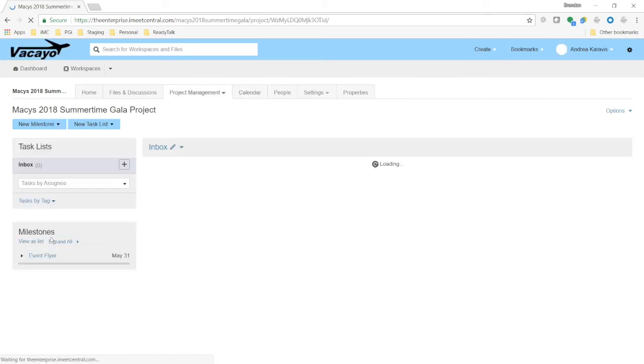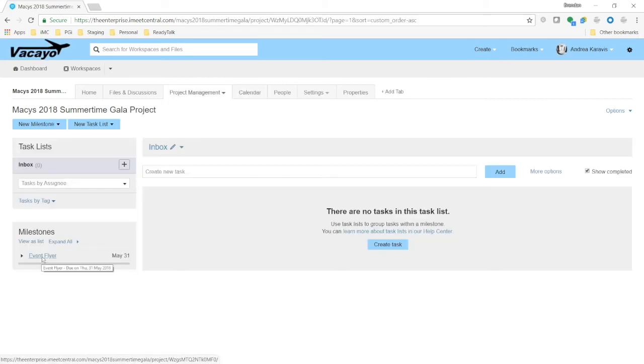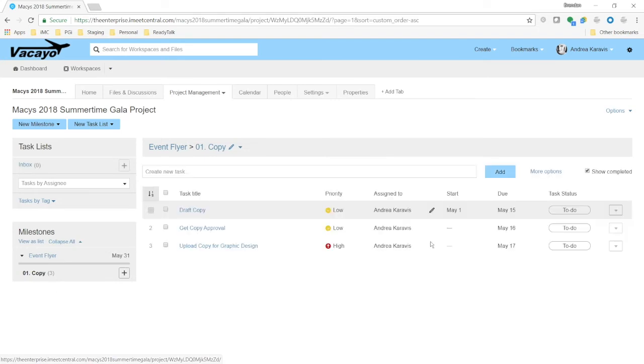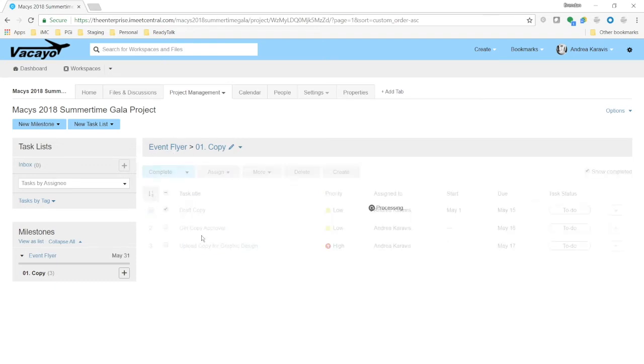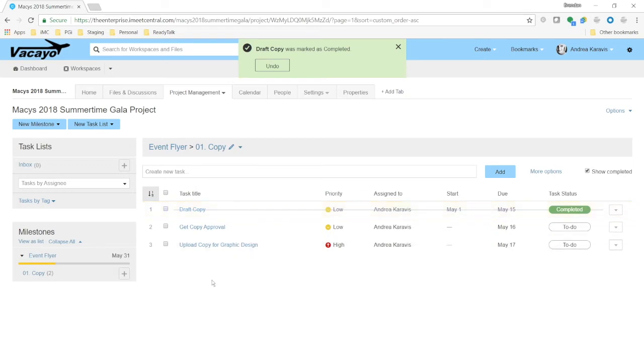And again, all of these changes can be made. If I go back into my milestone and I go to my task list, I can just click to edit all of these things. Now, the last thing that I can do from this list is, of course, mark these tasks as complete. If I check the little checkbox beside a task, I can click my complete button, and I can mark it as complete.